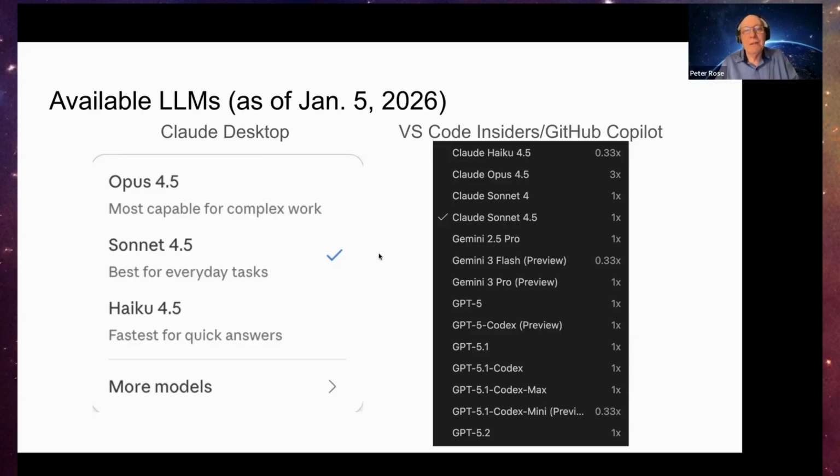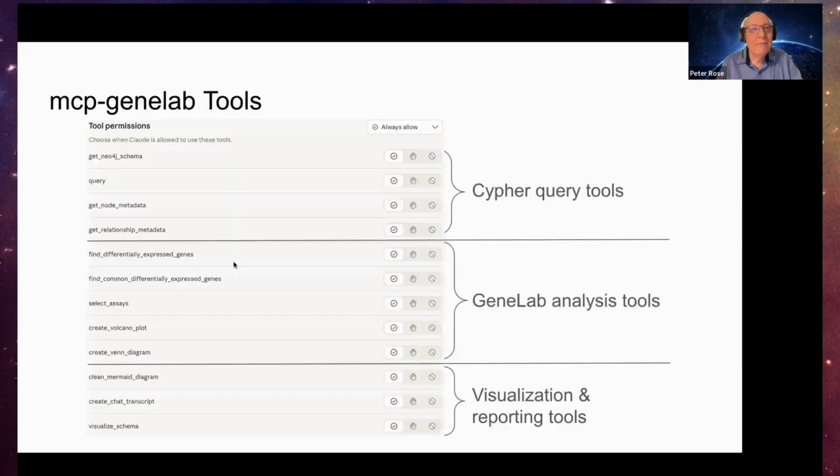For example, we use Visual Studio Code together with GitHub Copilot, and that allows us to look at other LLMs, such as Google Gemini. Gemini 3 is their latest model, and the OpenAI models, again, GPT 5.2, the latest model. The new models, Gemini 3 and GPT 5.2, also do pretty well, but Sonnet 4.5 is still the best in terms of generating those natural language queries.